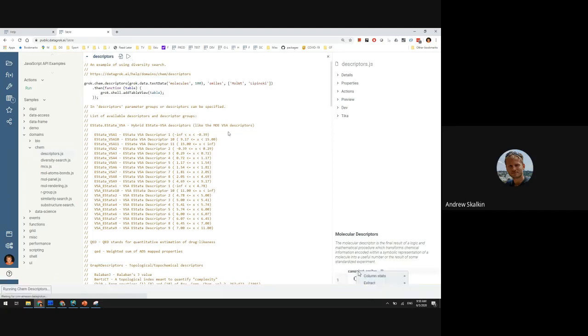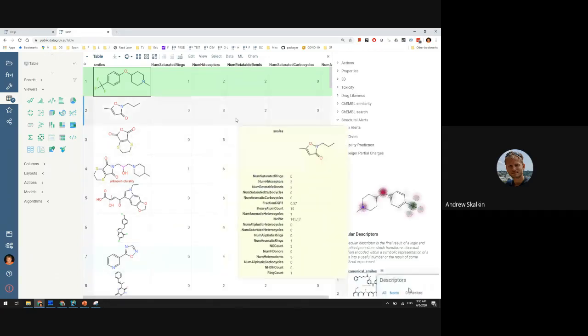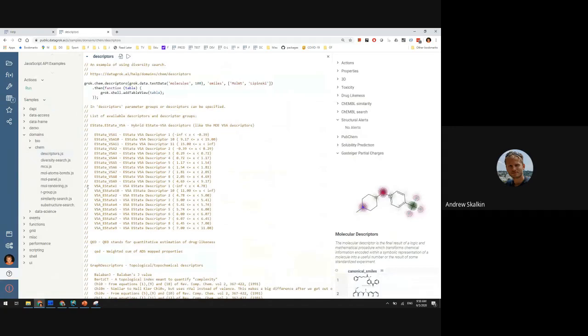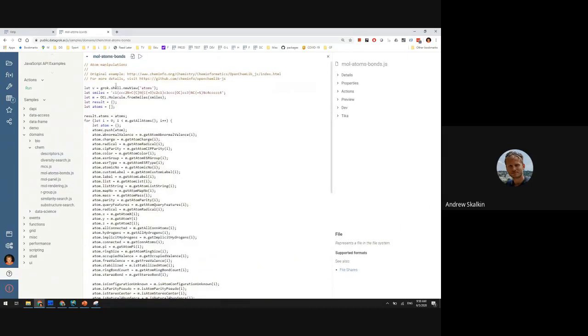So we have a JavaScript API for different domains. We have a lot of things for Cheminformatics, by the way, including iterating over atoms and bonds if necessary.